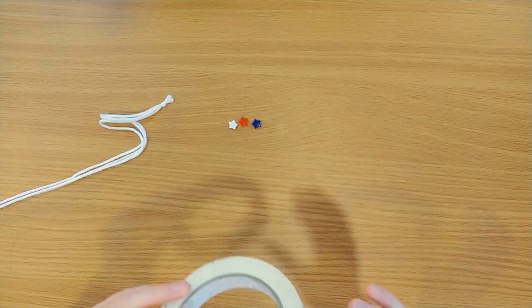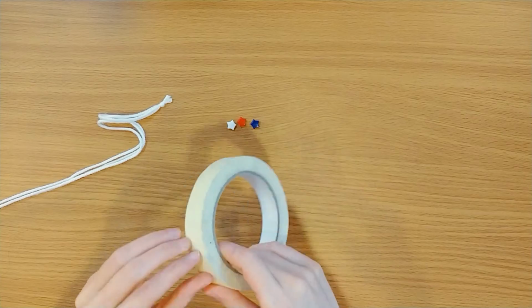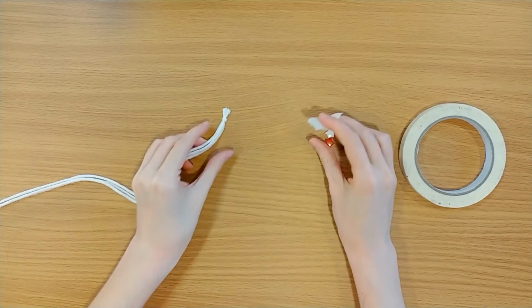And I've got some masking tape here. I'm going to take a little piece of this tape off, and I'm going to tape the knotted end of my string down just to keep it in place.